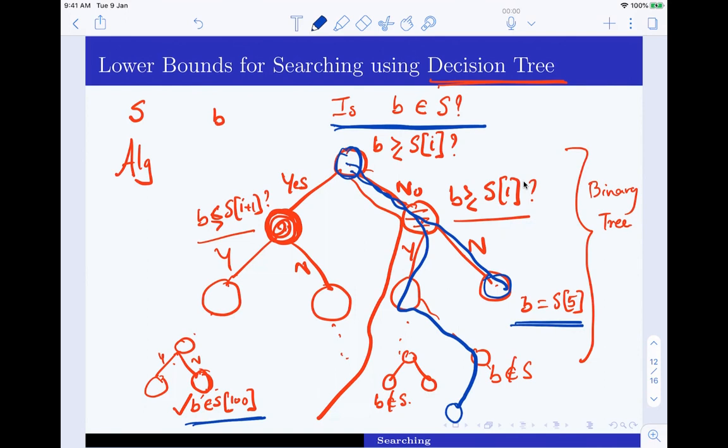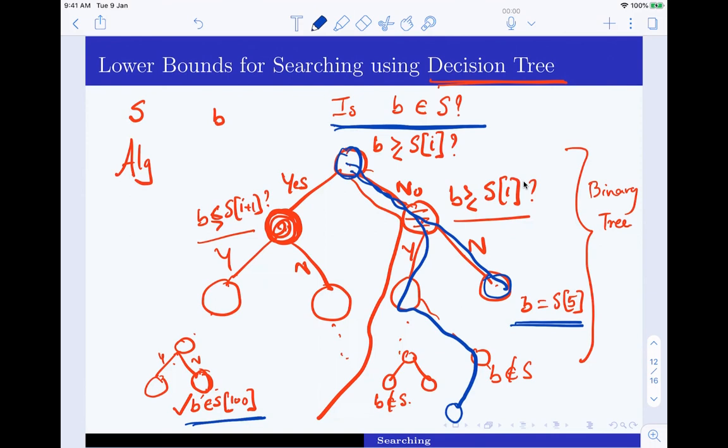So that was not the deal with the algorithm. So is it possible that there is an algorithm that does not output which location a particular element is stored, just outputs is B in S or not?